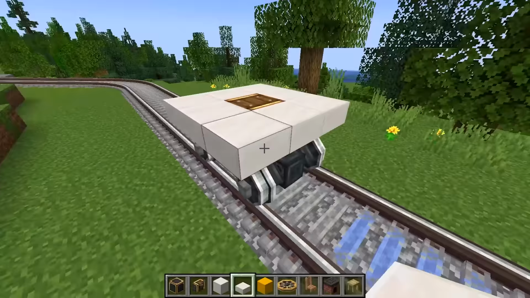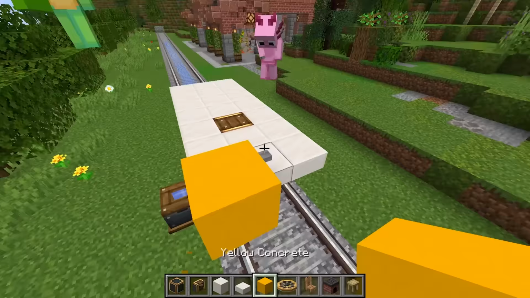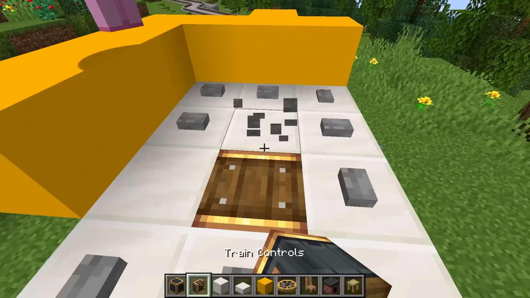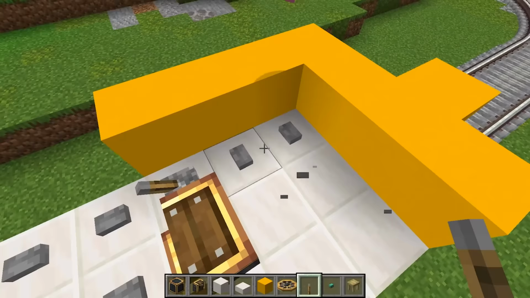The first carriage of the train is gonna be the engine room. Oh, Mongo, don't worry about that. I just need to place down these buttons around and now we can move the train. It's not that simple, Axie. We need to place down the train controls right over here with some levers and stuff on the side to make it work. We can't just place down buttons everywhere.